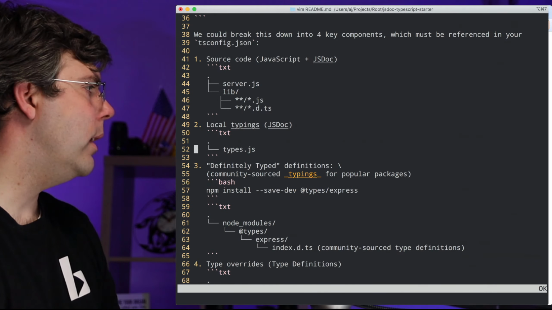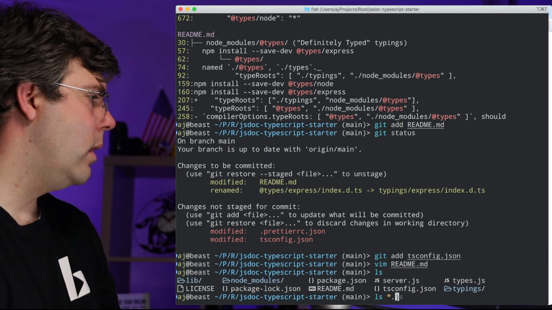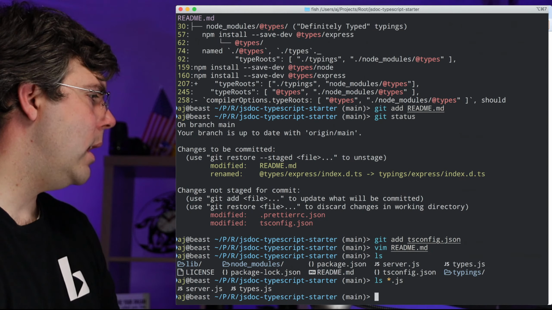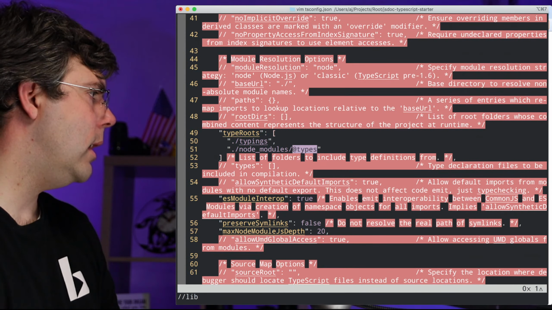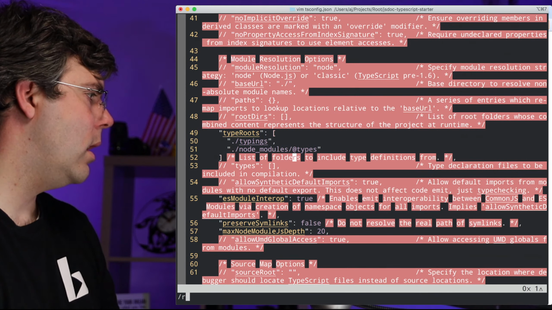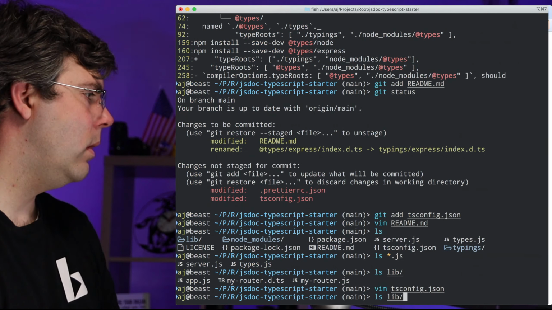All right, so the 4 key things are, what are our JS files? Types, and then we got everything else in lib, and then tsconfig does say lib, right? Let's make sure of that. Lib, yep. All right, so this is looking good.